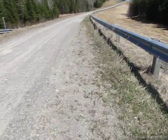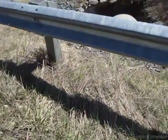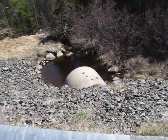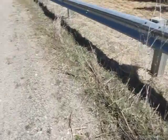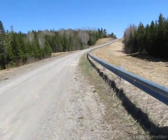Beautiful day out, nice and warm, quite windy, cold wind. Feels nice. I'm in shorts and a t-shirt. All the snow's gone. Beautiful.